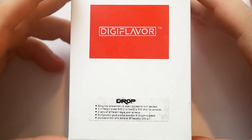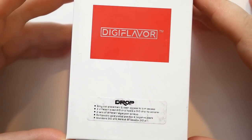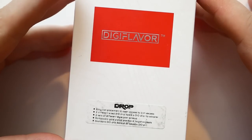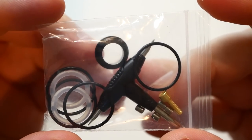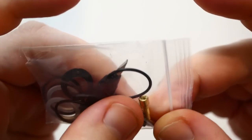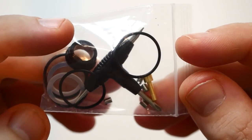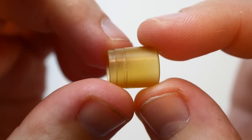So we're at the close-up of the Drop RDA. This isn't the package it's going to come in — this is a reviewer's package. It's definitely going to come in retail premium packaging, so keep that in mind. You're going to get a bag of accessories with a 510 adapter, a tool, O-rings, a gold-plated squonking 510 pin, four additional flathead grub screws, and an Ultem drip tip that's a little bit taller.